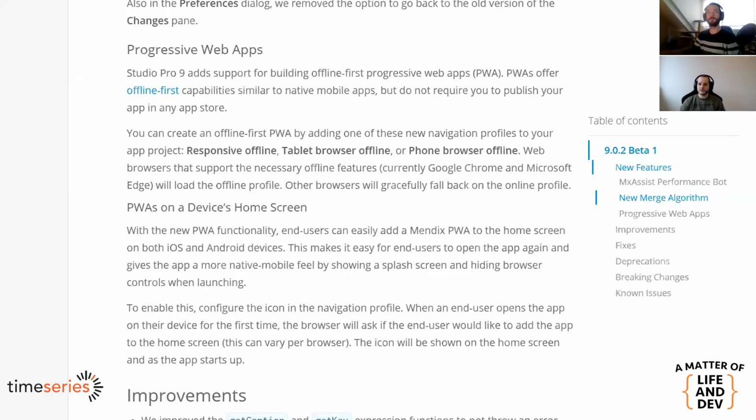So I can't wait to see what this will bring out of the box from within Studio Pro. We know that hybrid for a fact, well, we're done with hybrids, so it's probably either native or PWA. And it's cool that both features are made available from within Studio Pro now.